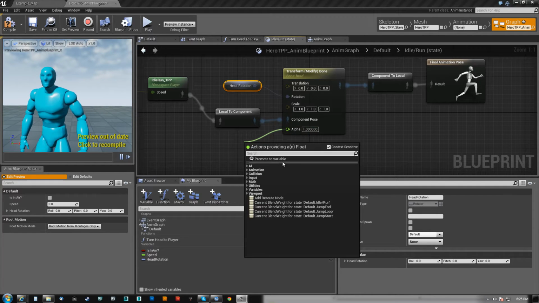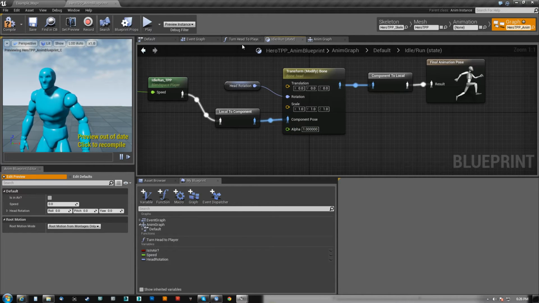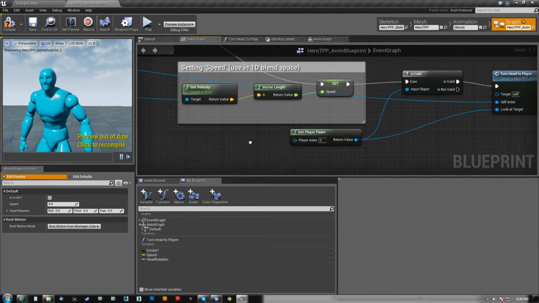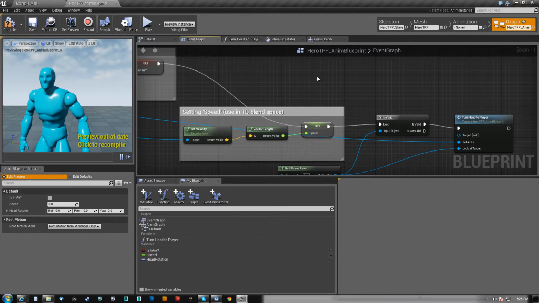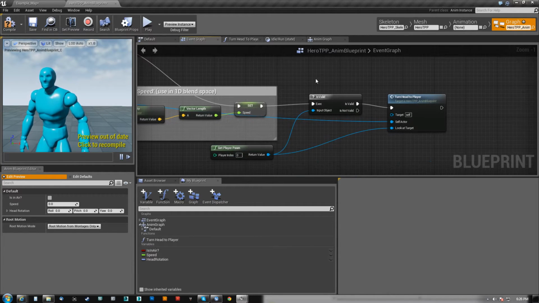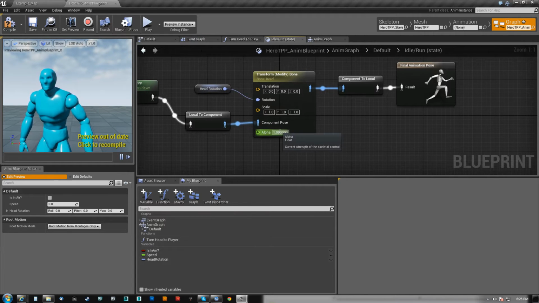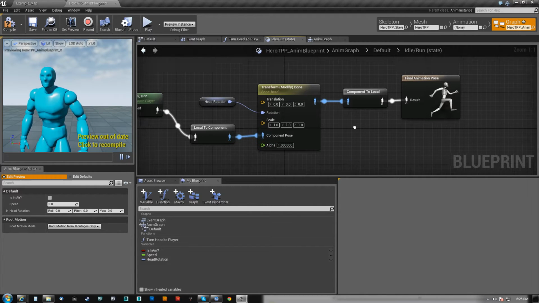You can promote this to a variable, and in the event graph you could say, go ahead and set this to off. Somewhere up here in this event graph, you could get a distance to the player character, or to whatever his target is, and then drive that value right there. So you can turn this off and on, but in my case, for simplicity's sake, I'm just going to keep it on permanently like that.